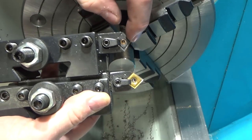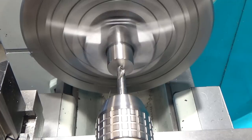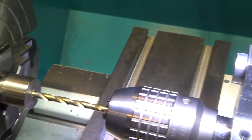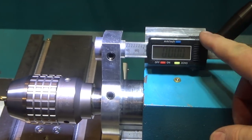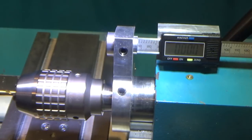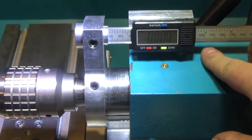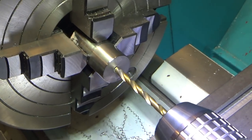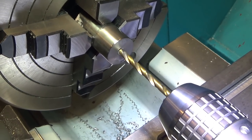Which would make this 100. So I forget what it is. So we're going to start with center drilling. So getting ready to bore the quarter inch hole, the pilot hole, and this will be my first chance to use my tailstock DRO that I added in another project. You should look through my projects and find it, or I can put a link to it. Anyway, so we're going to get back and we're going to bore this hole, drill this hole quarter inch, then half inch, and then bore the rest to 0.7.